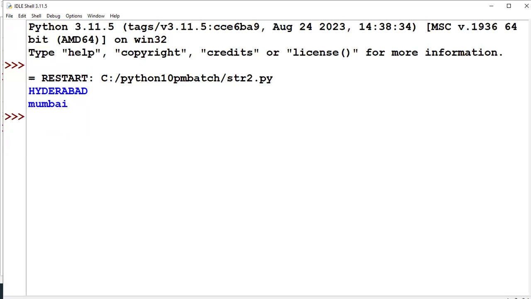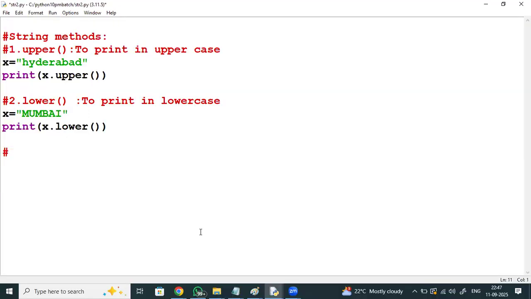For example, here we need not write everything; we have a lot of methods. X equal to India. I want only the first character I in uppercase, remaining all in lowercase. How will you do this task? We have a method, X dot capitalize.